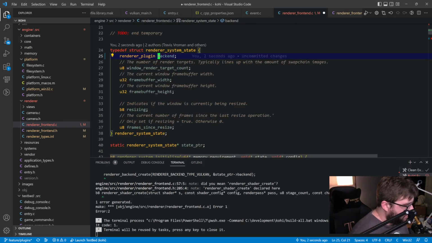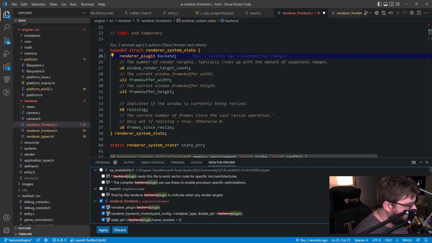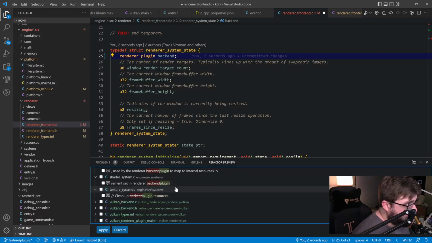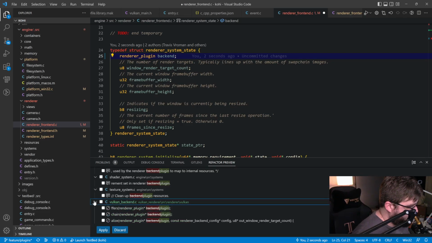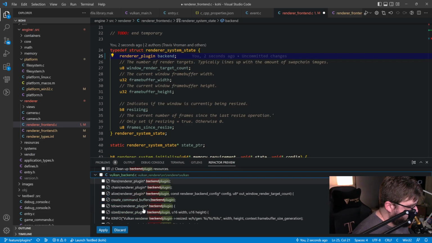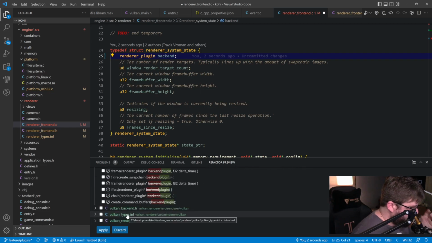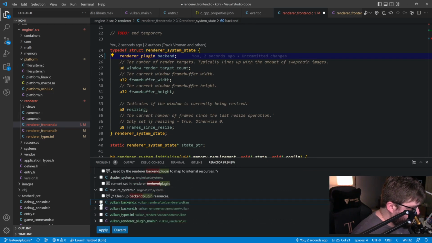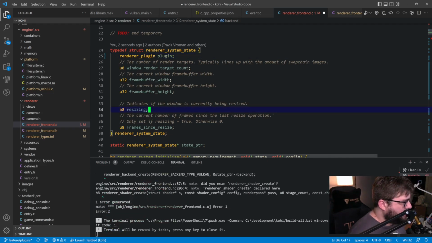So we should actually go here, and we'll just call this plugin. And that's going to be a whole bunch of changes, which should be fine. Yeah, I think all these are probably just string changes, which I'm going to have to evaluate one by one, so I'm not going to do that right now.